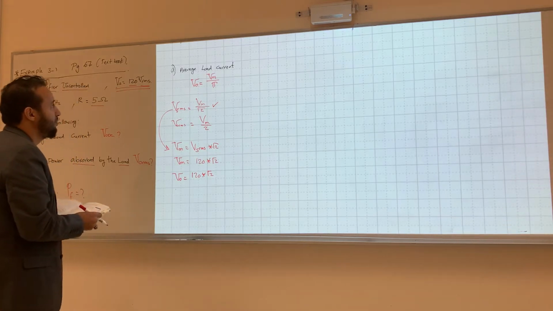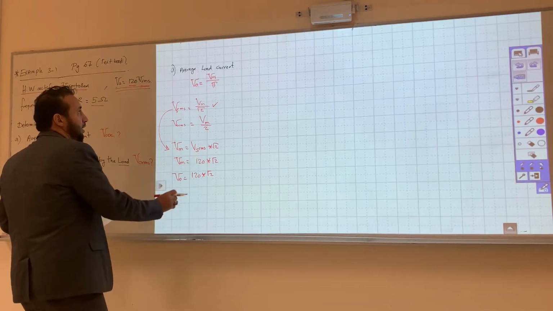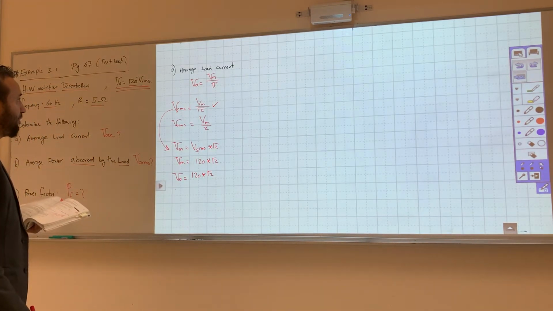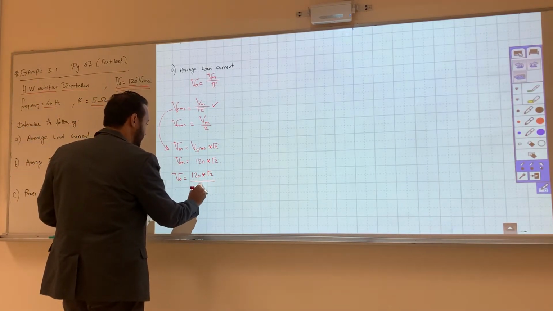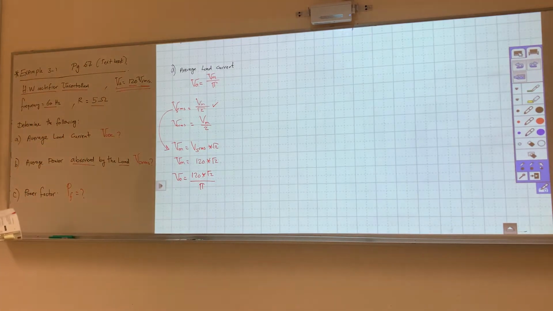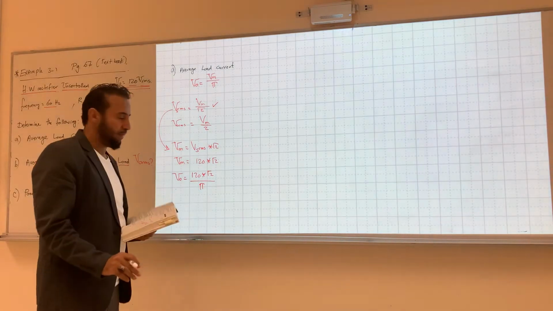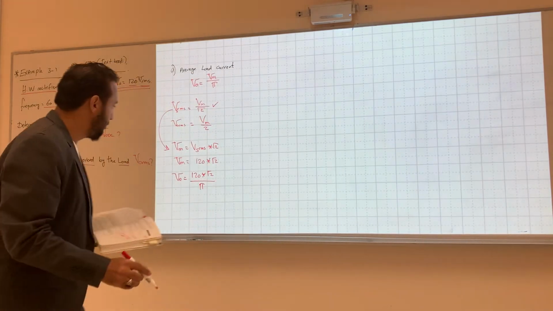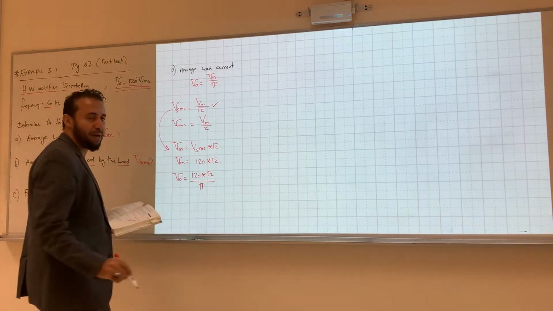That's V max. Okay, so this is V out, and V max. So V out will be V max divided by pi. You can take this value. I don't have a calculator right here, so I can do it, or you can do it right there. You can take this value right here, which is 120 times square root of 2 divided by pi. That's V out.